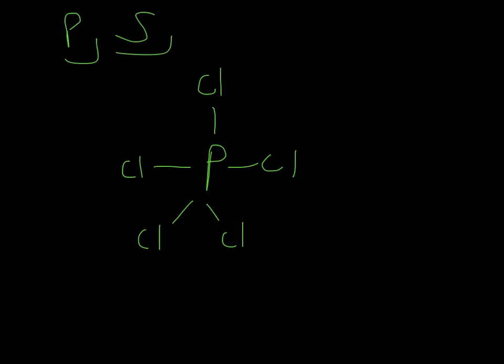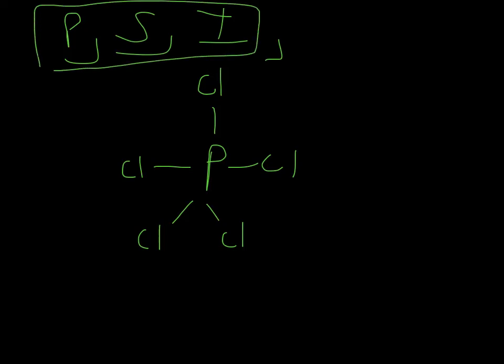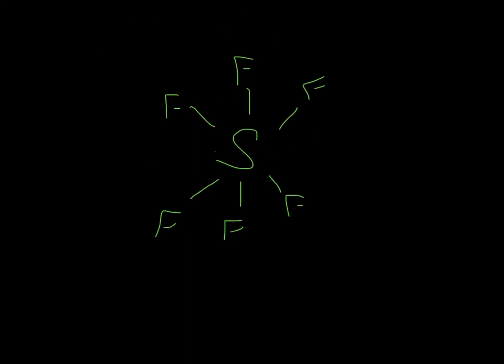Just atoms in those columns after the third row start getting messy. Iodine is another common one you'll see. There are more that do this, but those are the big three that you'll see on exams. There's phosphorus, sulfur, and iodine, and they use 10, 12, or 14 electrons for stability instead of the normal 8, which is the octet rule.